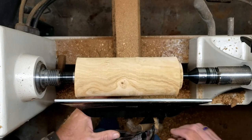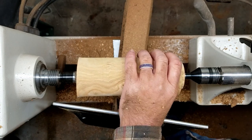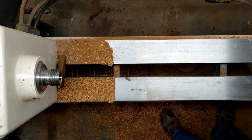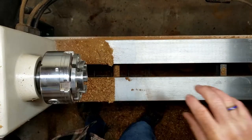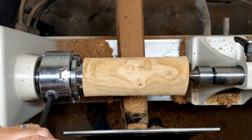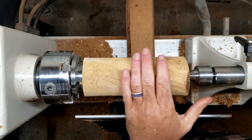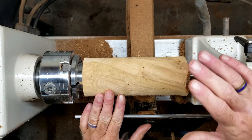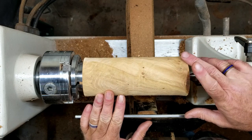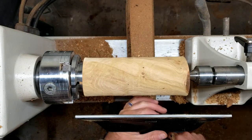Okay, think that'll work for now. We'll go ahead and get this mounted up in the chuck. I'm going to go ahead and leave tailstock support for right now while I try and make some sort of shape out of this.